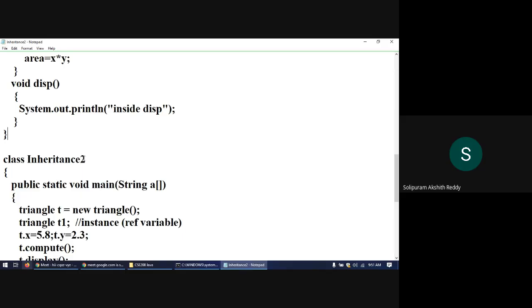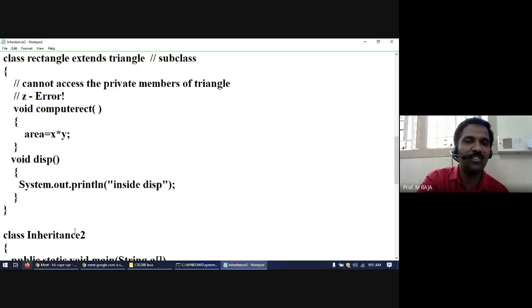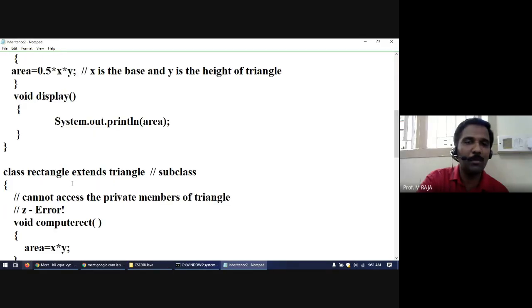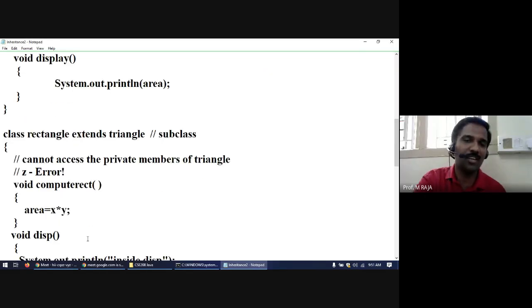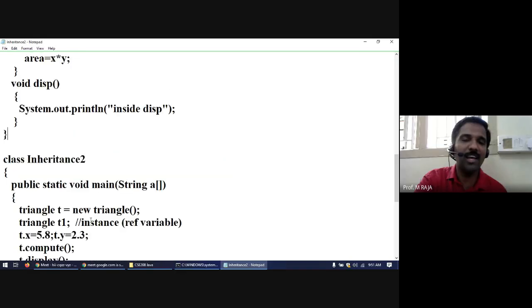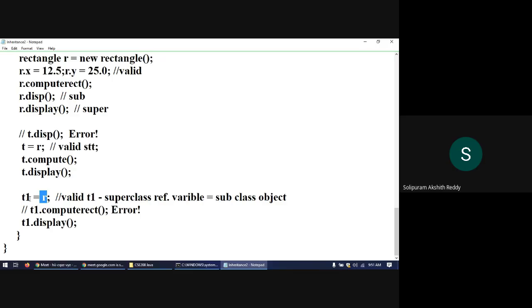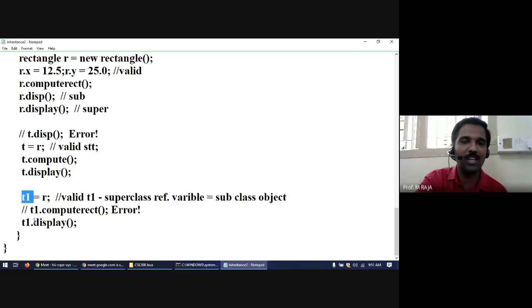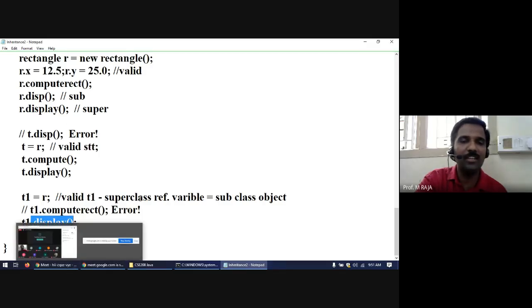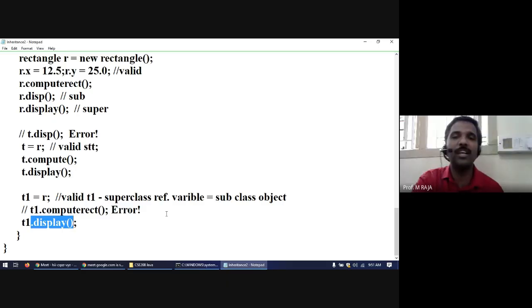You will see the message available in the class rectangle, because method overriding has taken place. So superclass reference variable dot method means the subclass version is called, so you will get a clear understanding. Here I tried to explain the key concept to achieve runtime polymorphism: a superclass reference variable can point to a subclass object. Then in superclass reference variable dot method name, the method must be available in the superclass, and if not, it should be redefined in the subclass as the method overriding concept.